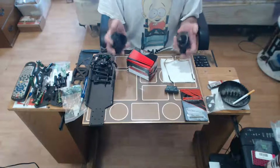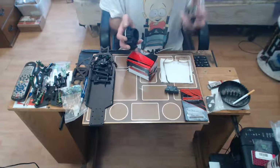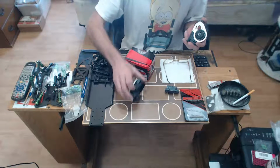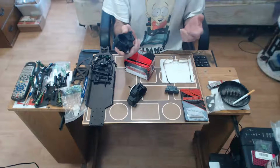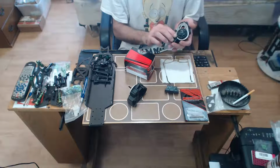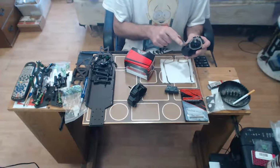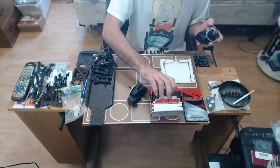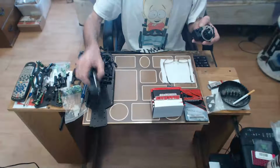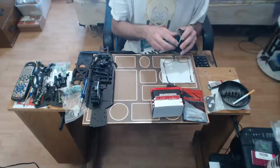I think this feels like the lighter one. Maybe, maybe not. Yeah, this is the lighter one. So this one probably has the Hot Racing aluminum idler arm on it as well, but this one has Fast Eddy's ceramic bearings in it with the 500,000. So I'm going to take this one apart. We're going to take the 500,000 Hot Racing diff with 500,000 oil in it and the Fast Eddy's bearings out. They're going to go into the Drag Race Concepts case, and then the rest of the tranny will get built up with at least the aluminum idler arm. And then I've got the Drag Race Concepts piece and one of the 22 stock shafts.